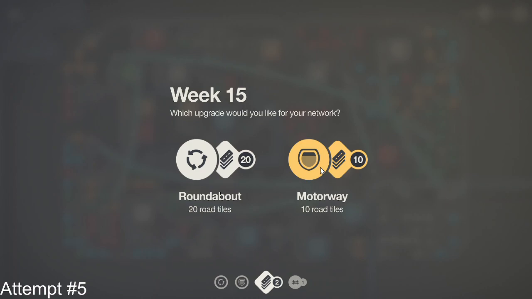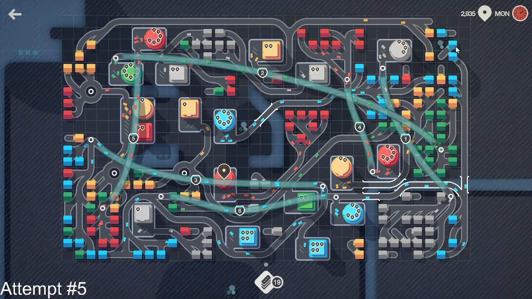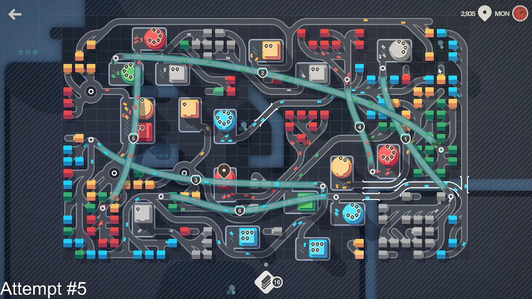Motorway. We need roads so badly, though. But we need motorways so badly because this stuff is so jank. The one thing I didn't really take into account. Let's put all these back. Put this over here. This comes down. We can do something up here now.